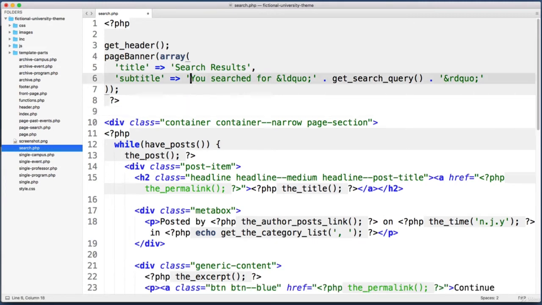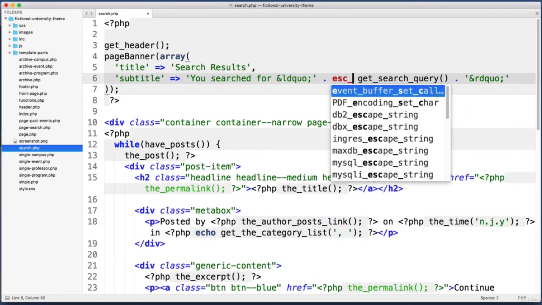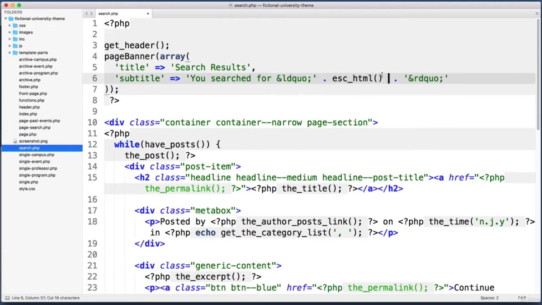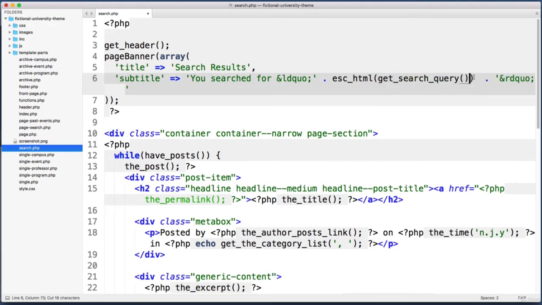However, if you just want to output it within a string of HTML, maybe within a headline or a paragraph, the way that WordPress recommends we do that is we call escape HTML and then place get search query within that so that it gets escaped as HTML instead of as a value for an HTML attribute.